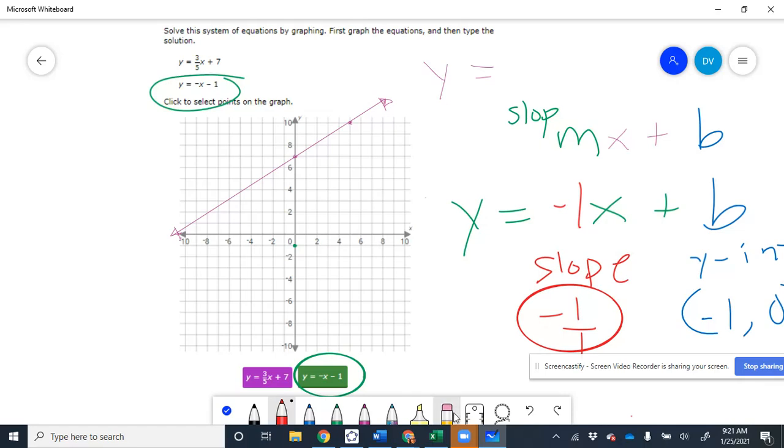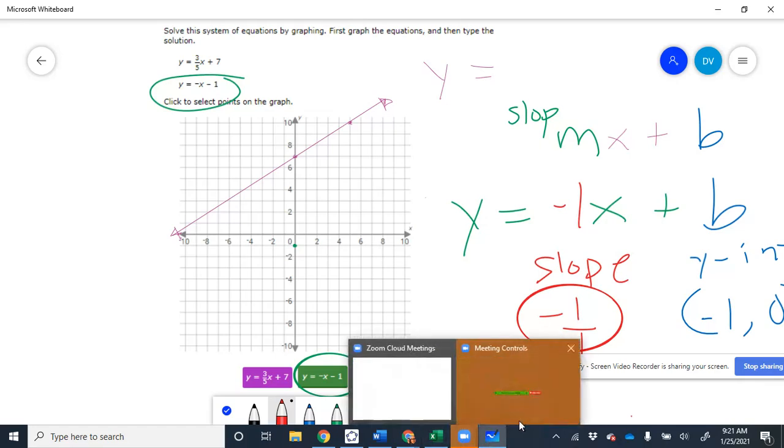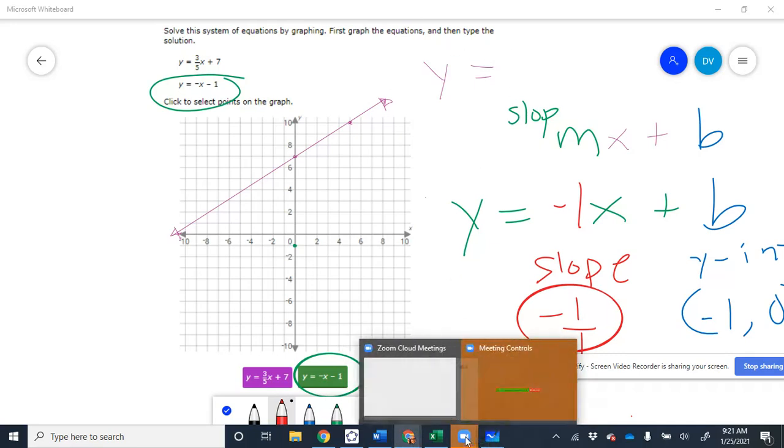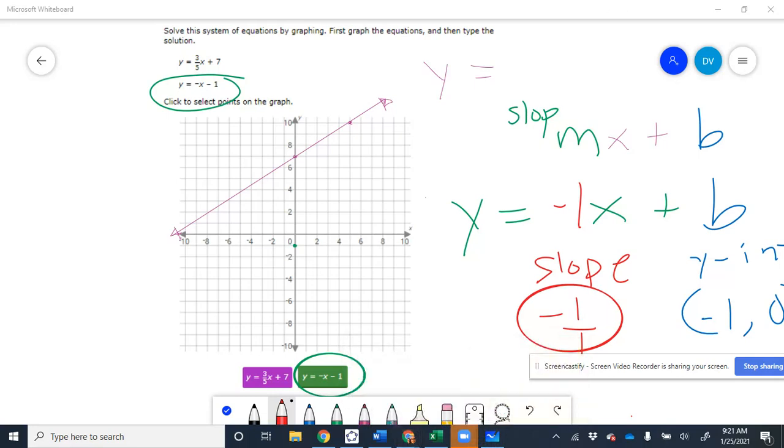Slope is, let me see if anybody can help us out. Can anybody remember those 2 or 3 words that I said we're going to use for slope? If you know that, tell me, please. I don't want to go any further until I make sure you guys know what I'm talking about. Can anybody shout out to me and tell me what slope means, those 2 or 3 words that I said? Very good. The rise over the run.